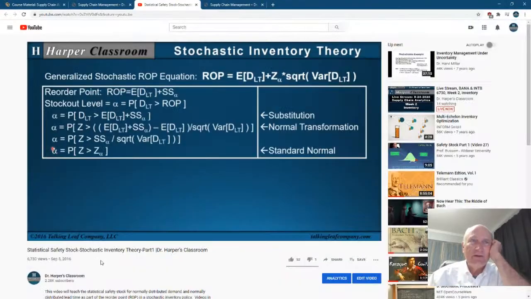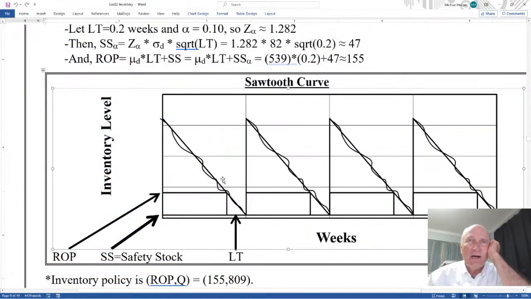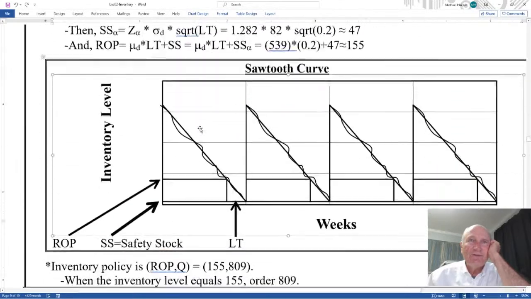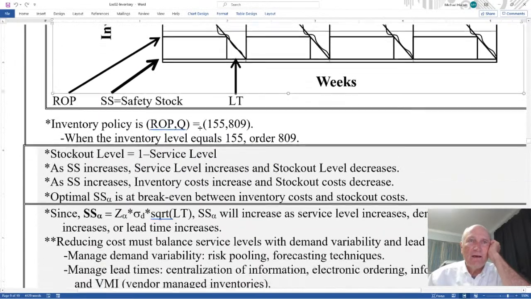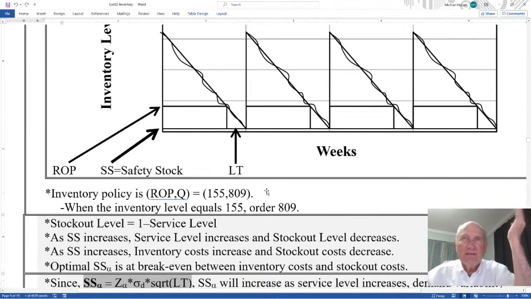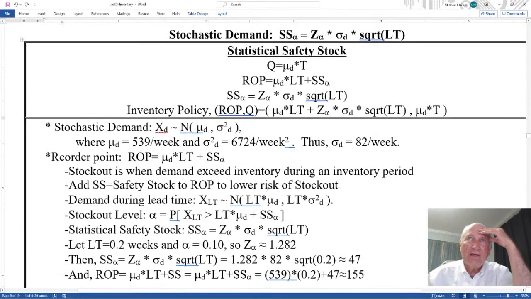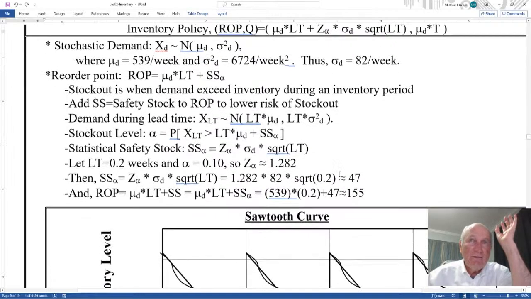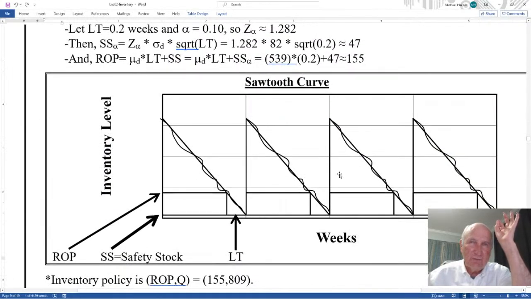Now what I'm doing here tonight is not the derivation. I didn't want to do the derivation. I wanted to do the calculations. So what I want to do is emphasize the takeaways for this safety stock. Now I kind of remember why I did this. I did this a year or so ago. I don't want to derive this. The derivation's in the video. You can look at it if you're interested in derivation. I don't think it's important. The concept is important. The takeaway is important.